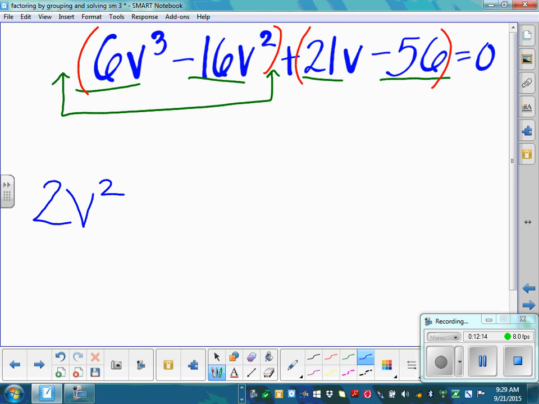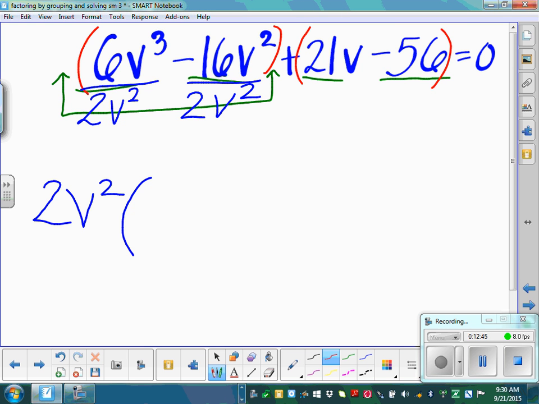Now we need to write what's left inside the parentheses after we pull out 2b squared from each term. So we're going to put our parentheses. A lot of us have a really hard time seeing what's left. Even I do sometimes. So guess what I do? My little trick. Here we go. I go back through and say, okay, we pulled 2b squared out of each term. So we divided 2b squared out of each term. When you write it like this, so you can see what's left, it's a lot easier to see. Okay?